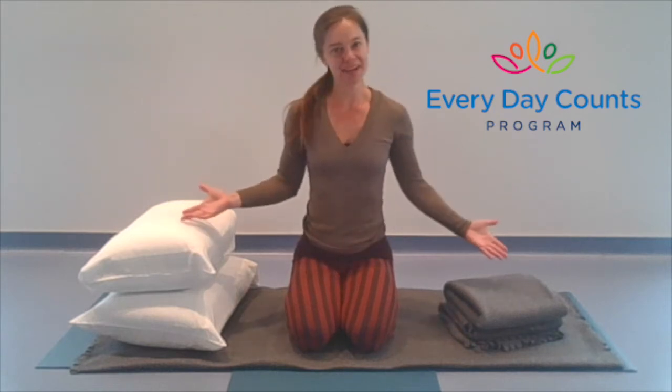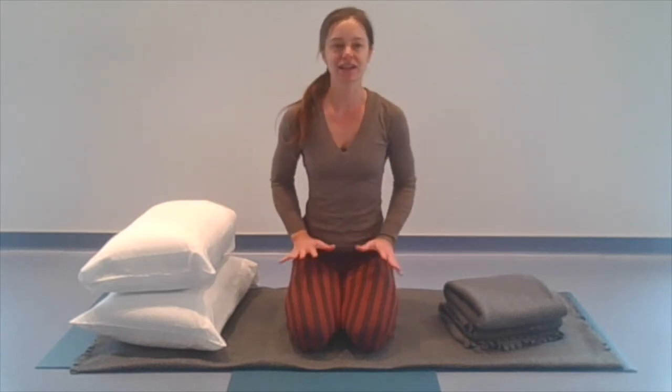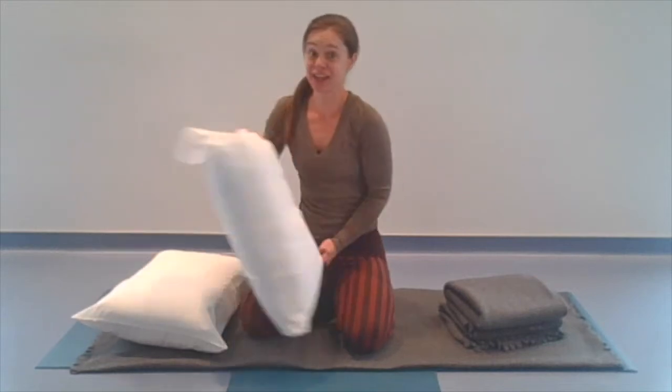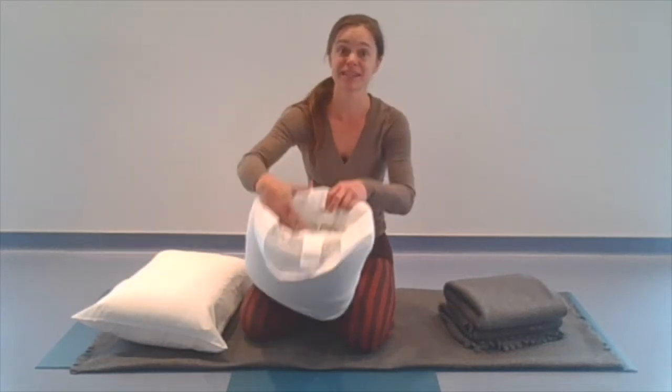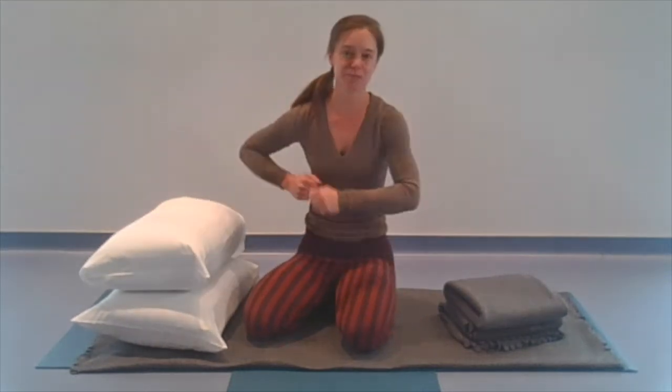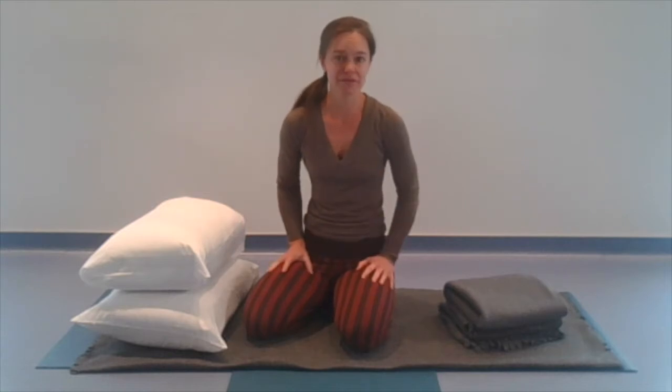As you can tell, I have some props. These are kind of the bare minimum just to make this a really comfortable practice, which is the hope. So I've got two thick bed pillows. Actually, I've got two thin bed pillows inside a pillowcase just to make them extra firm, but whatever you've got, these could be couch cushions, they could be rolled up sleeping bags, they could be actual yoga bolsters if you have them.